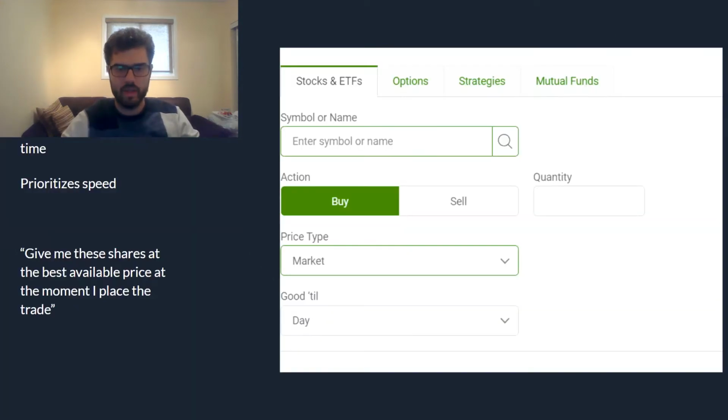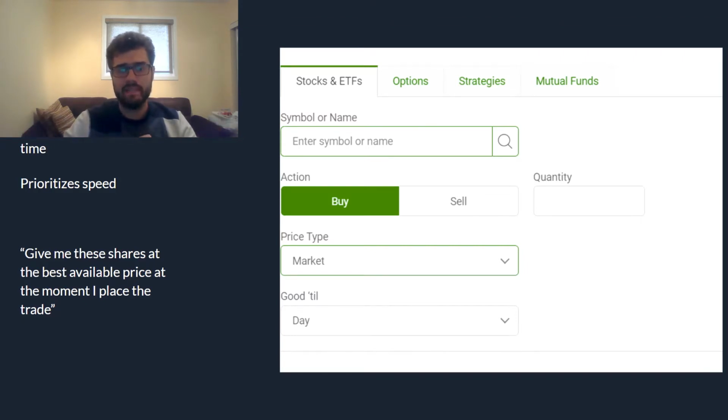The first order type that I'm going to talk about is the market order. So I've also placed the screenshot on the right here, obviously to hide all the numbers and stuff. I've only taken a picture of the actual thing here. The reason why I know all these order types is that I used to work in this department, as well as I have been investing for upwards of 7 years now and work in the investment industry.